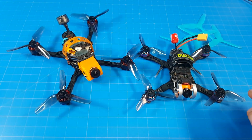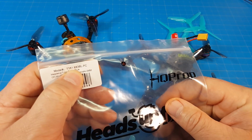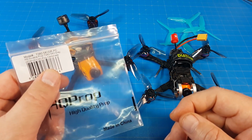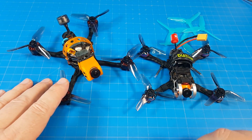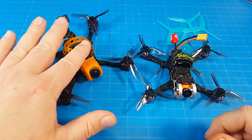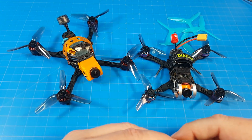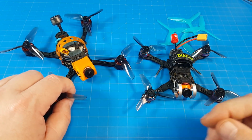I originally had the watermelon props on it, which we've got sitting out here, and those are the 3 by 1.8 by 3 or tri-bladed props, so 1.8 on the pitch, and I swapped over to the 2.5 on pitch. The reason why I did that was I wanted a little bit more pop. I wanted to be able to punch up over the house, get some good hang time. We're towing a fairly good amount of weight here with the Caddx Vista and the full-size DJI camera, and I wanted to create some flight characteristics and performance that I want, and I don't feel like it really suffered on the efficiency side of things.